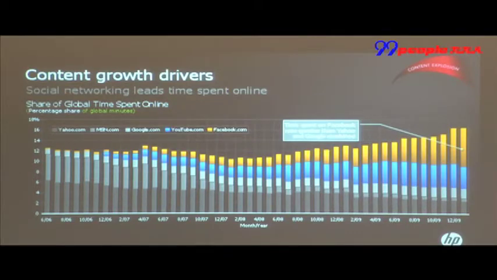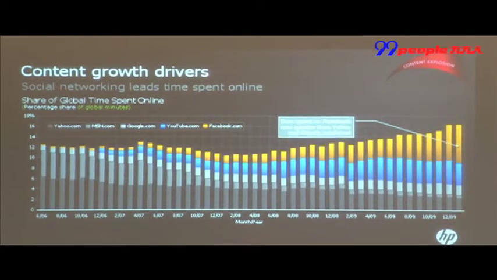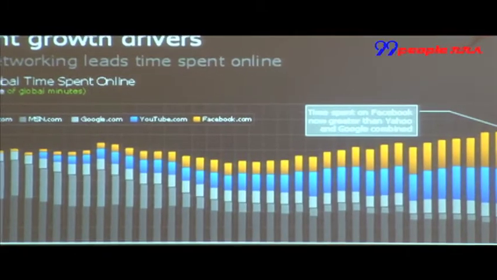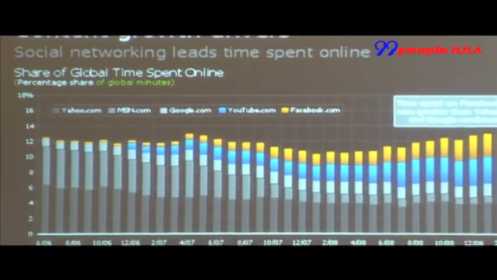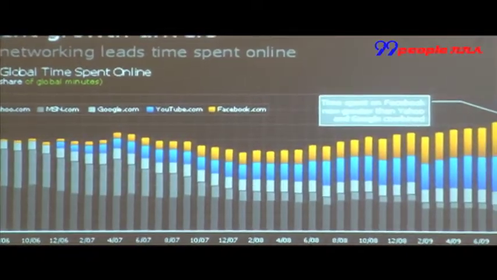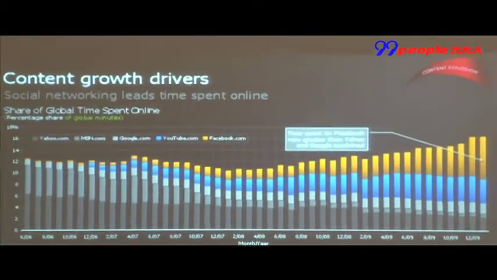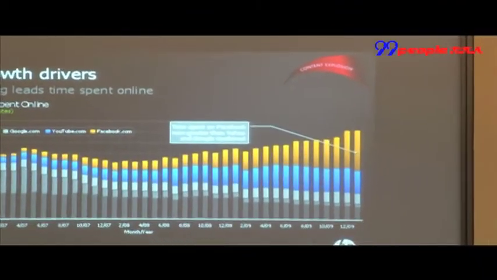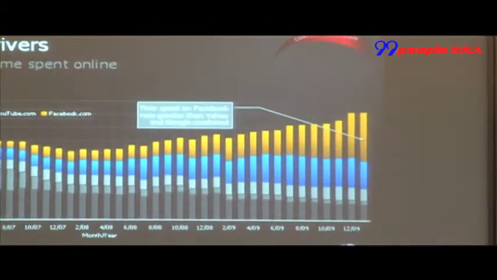And what you see, the blue one, is the time people spend on YouTube, and that's really growing very fast. Even faster is the time spent on Facebook. Today, if you look at how much time people spend on Facebook versus some of the other things, it's already larger than Google and Yahoo combined.